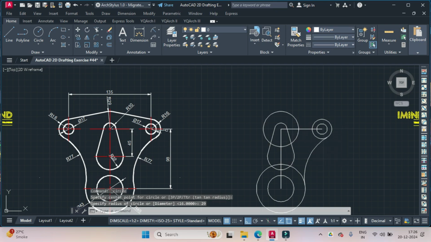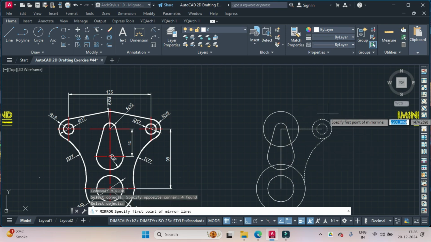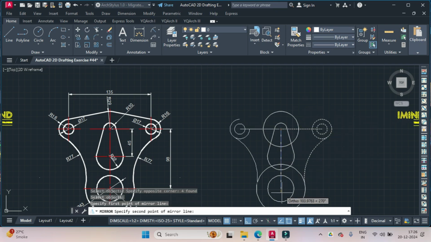Now we'll mirror these entities to the left. So we type the mirror command and we select these entities, hit enter. This is the first point and second point of the mirror line, enter.